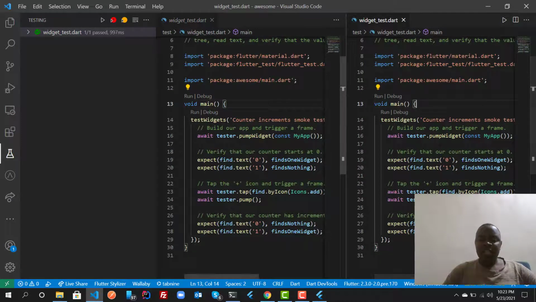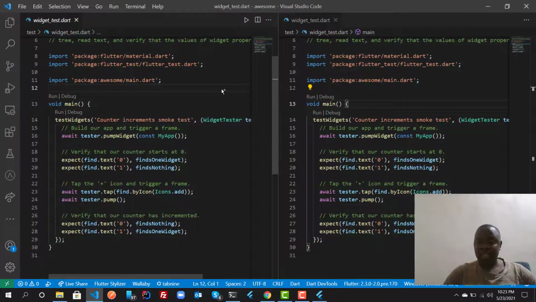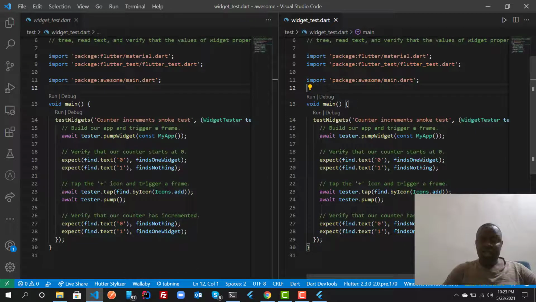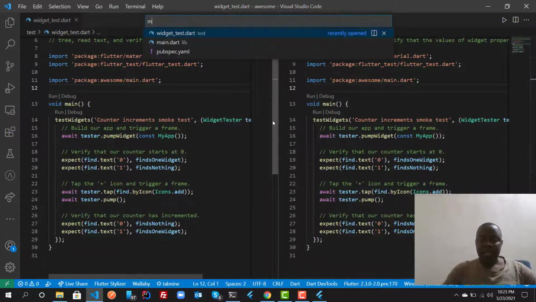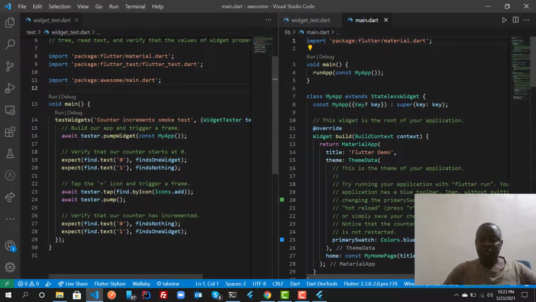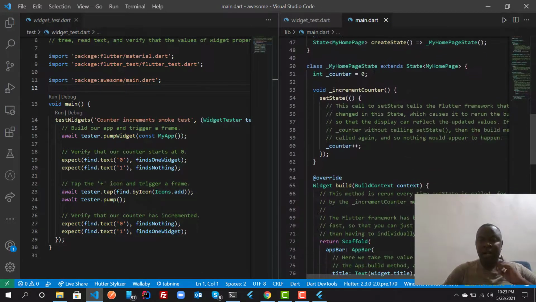So the reason why I like unit testing, for example, let me show you something really cool. This code here is testing this main application. Remember, here we have this counter that starts at 0, and when someone clicks there, it increments from 0 to 1 and so on. And this is why we find the text with 0.